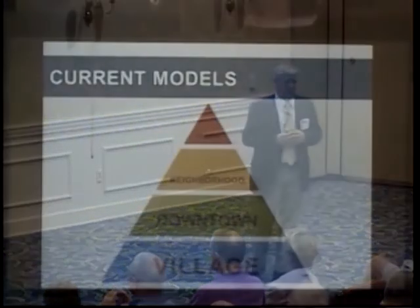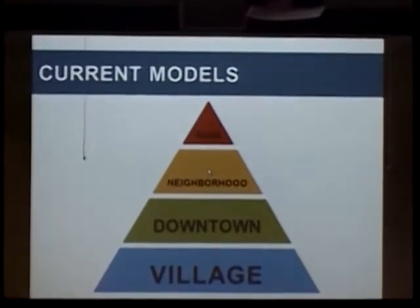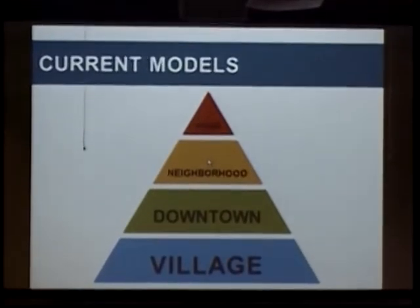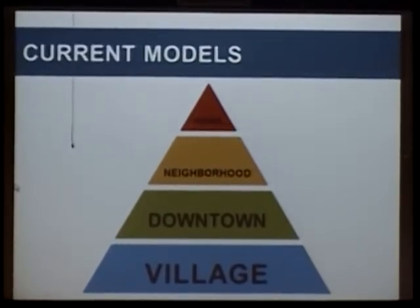I'd like to show this pyramid because it really deals with the four ways that we often think about memory care. Probably in today's world, the most common way to deal with memory care is what we call a household model. It's basically creating a small home that a group of probably 12 to 15 residents might live in. Very nurturing, very residential, feels like home, and I think it's why many people have gravitated toward that concept.